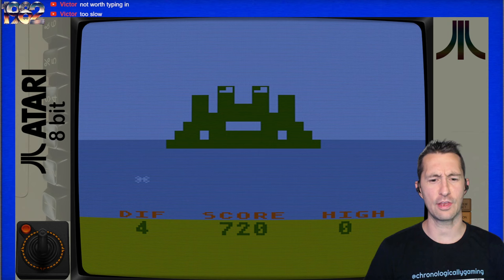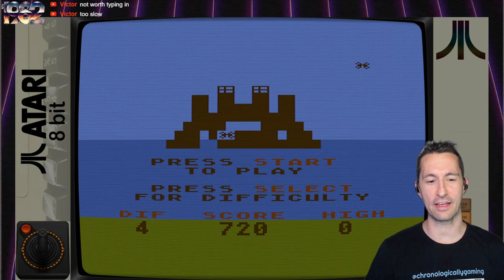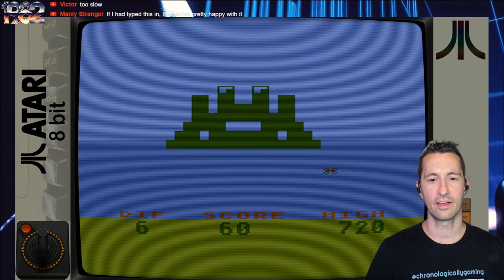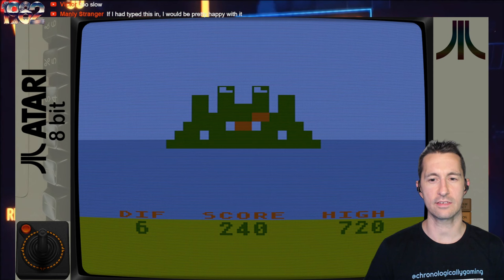Yeah, it is slower. Let's crank up the difficulty. I'm going to push, well, let us get eaten by a fly. All right, press difficulty. Let's go. It was 6, right? Let's see if 6 is like crazy flies everywhere. Okay, yeah, they fly in a little faster, but yeah, it's still slightly slower paced.